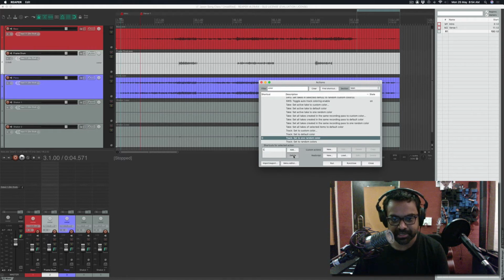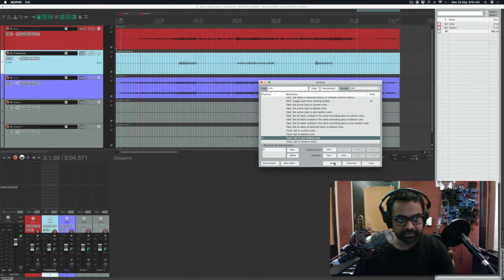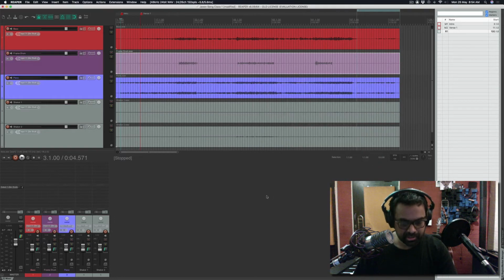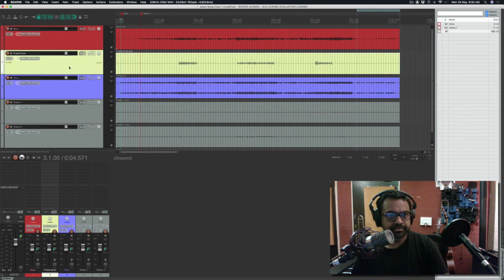I prefer one random color, so I'm going to add C for color. And if you run it, as you can see, it works. You can also close this, select a track, and hit C. It just gives it a random color, and then when you're happy with the color, you can just stop and move on.